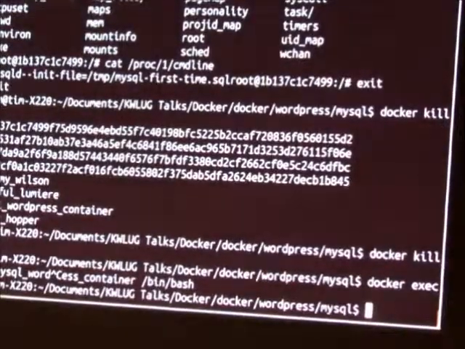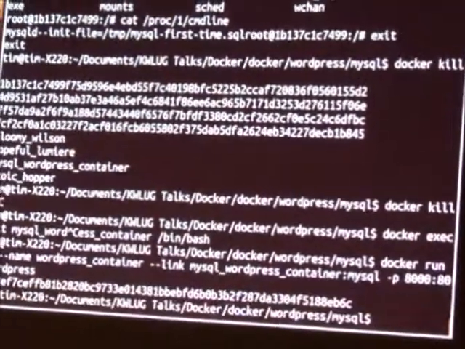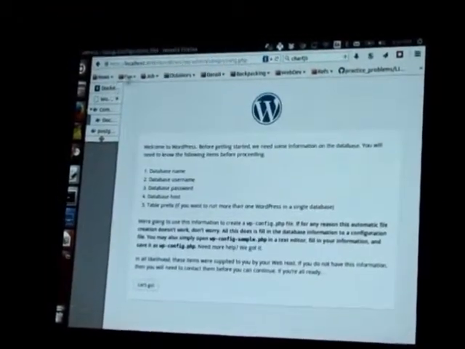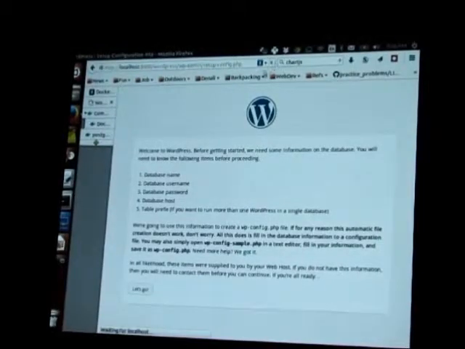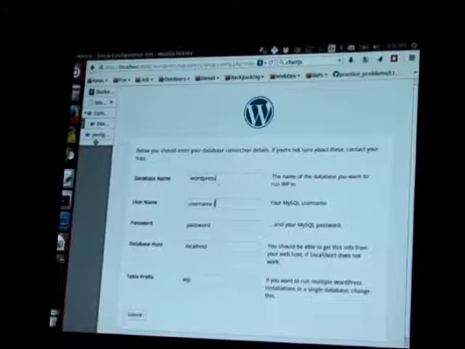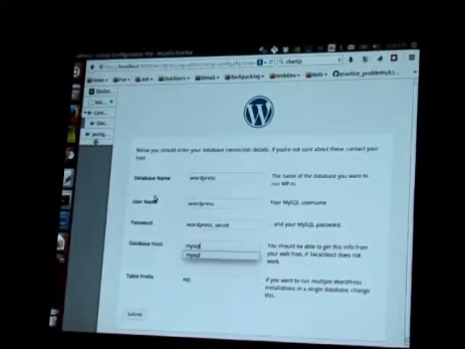And this should... and so now it's running. So now if I go back over here, I can now connect to that container, and my database is named WordPress, my user is WordPress, my password is WordPress secret, and my database host is MySQL, because remember that host file path that I was mentioning?